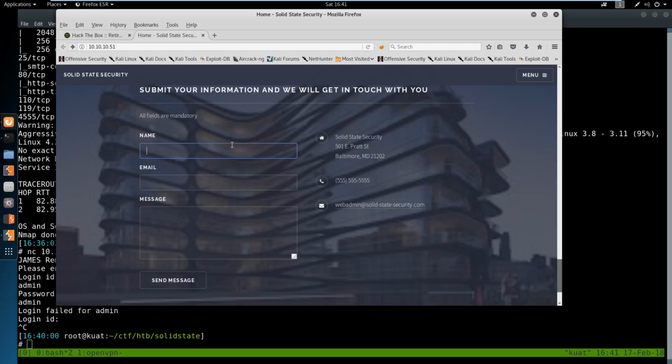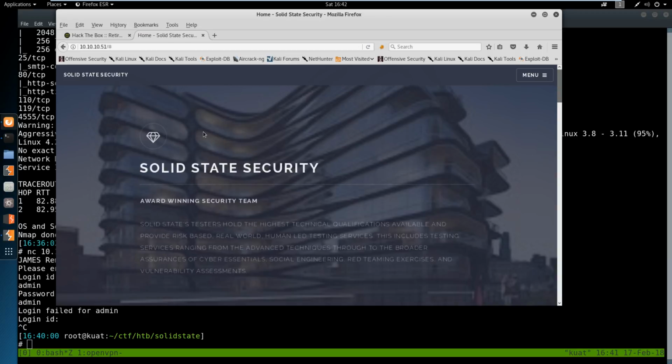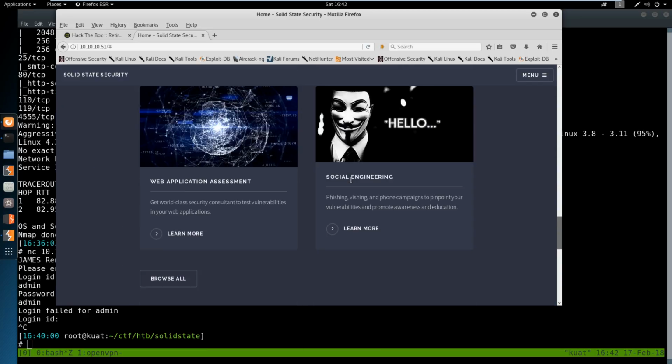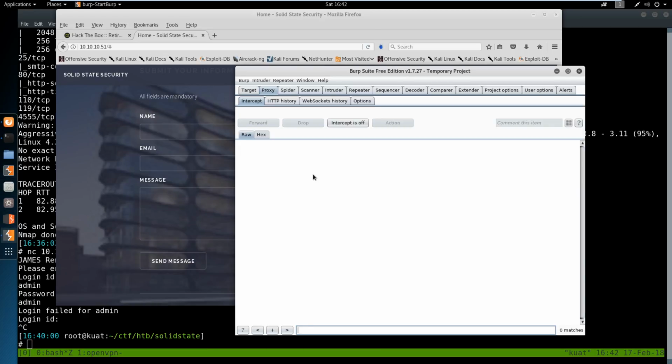Maybe we can get something to reflect back to us. So we'll call this foobar, send message, foo.com. It doesn't look like anything's being reflected back to us. We can check Burp.